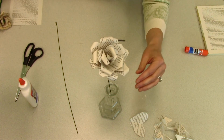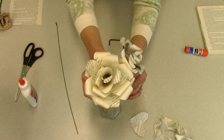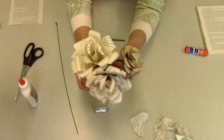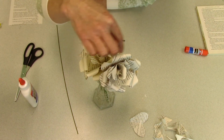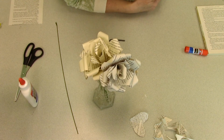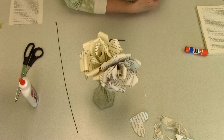I'm going to add my other flower, my third one in. So have fun. Again, like I was saying, you can color the edges, you can spray paint them, you can leave them as is. But I really hope you enjoyed this project, and we'd love to see what you've all created. So feel free to share on our social media.